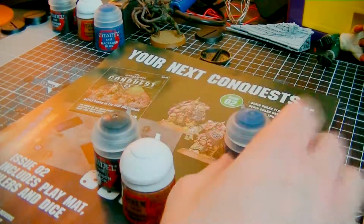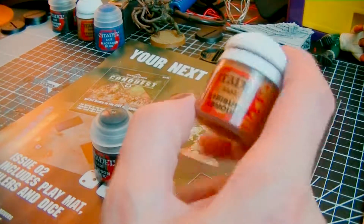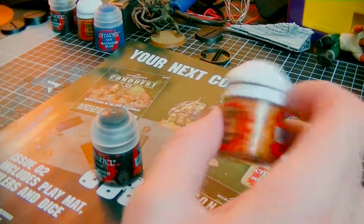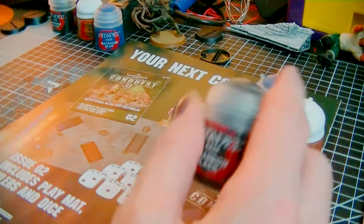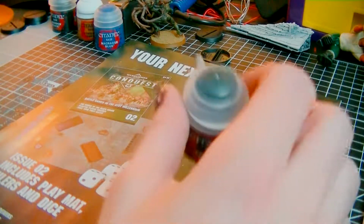There are free paints. This I doubt I will use because I collect Dark Angels in terms of Space Marines. Not a big Space Marines fan, but it's handy to have a spare army. I also doubt I'll use this as instructed, because Dark Angels don't particularly suit golden armor details, I don't think. This I will most certainly use because it's always been the basic undercoat, unless you're going with skull white. Trends might have changed these days.